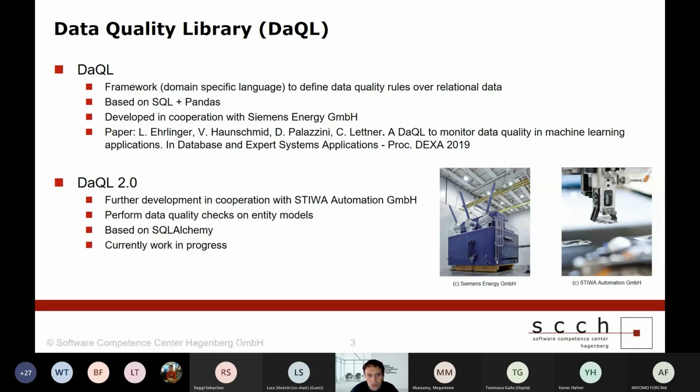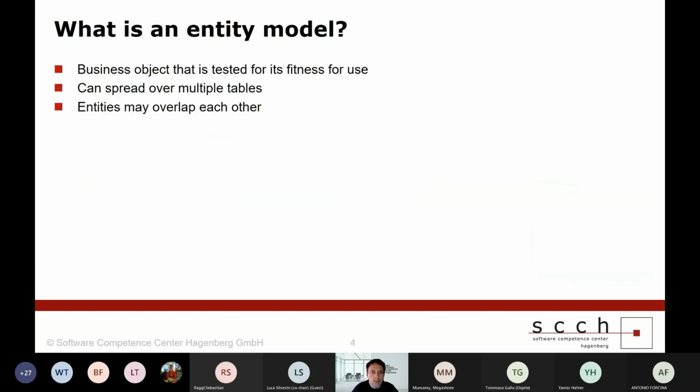Technologically, it's heavily based on SQLAlchemy, and we started this work this year, so it's currently a work in progress, and the development will continue in the next months. So what is an entity model in our context?